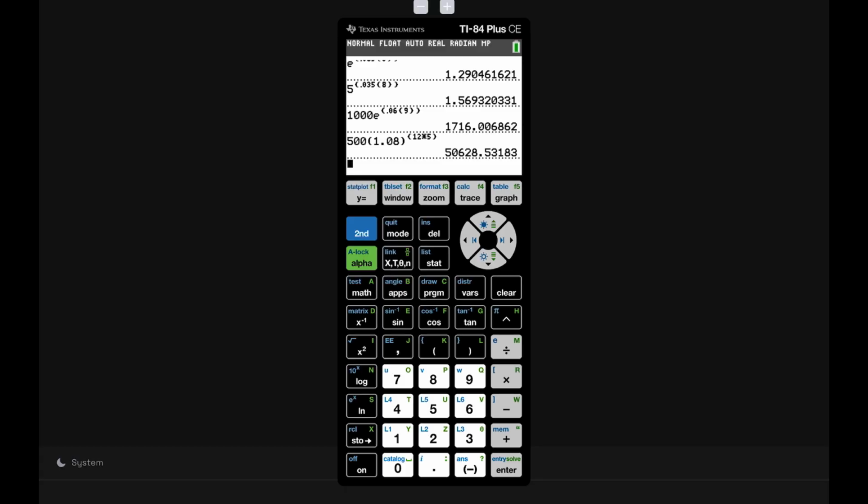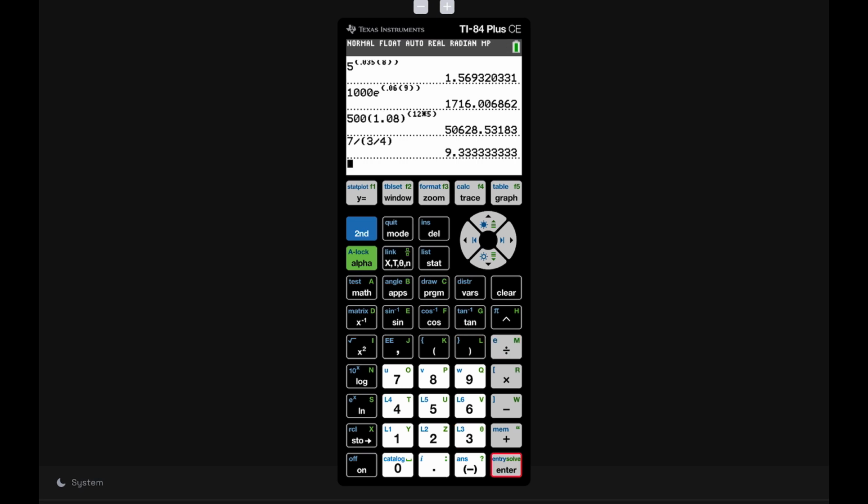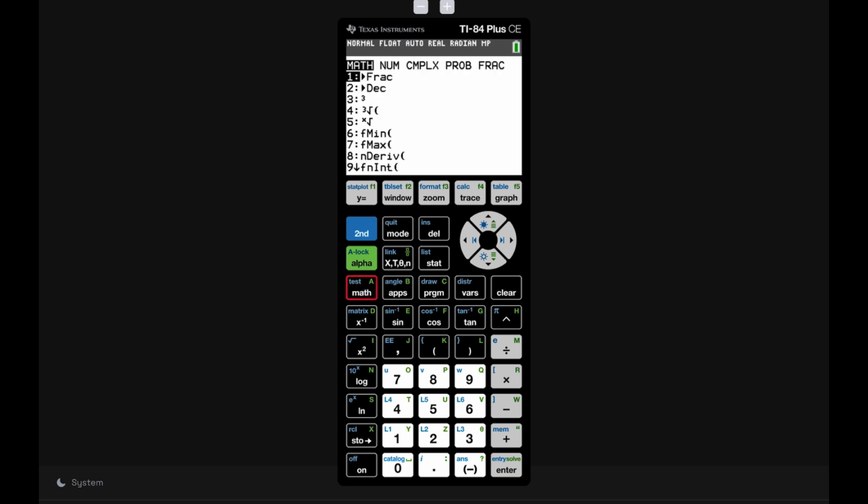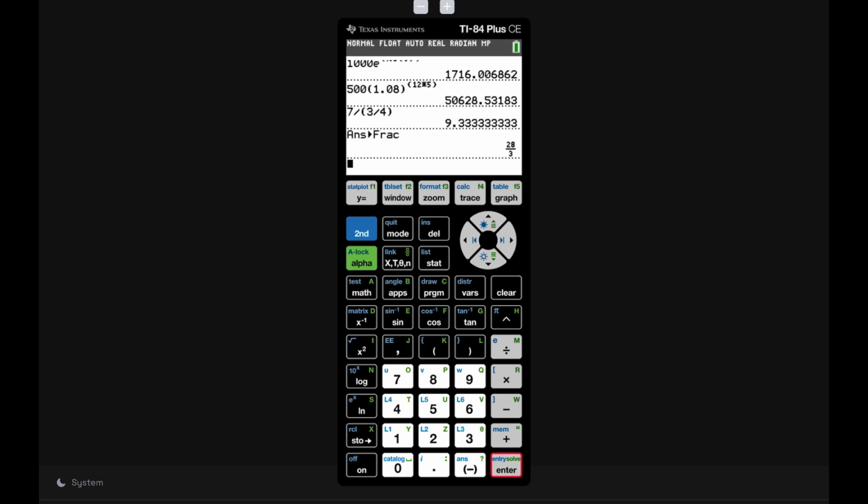Okay, so that said 7, and we want to divide by a fraction. And I'm going to put that fraction in parentheses just so I can see what I'm dividing by. 3 divided by 4. Enter, and that gives us a decimal, and you notice it's a repeating decimal. So remember, in some previous notes we talked about making a decimal into a fraction. This is math, enter, enter, and it'll turn it into a fraction for us.